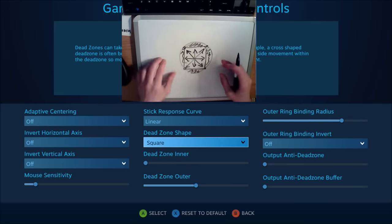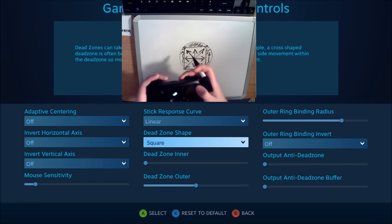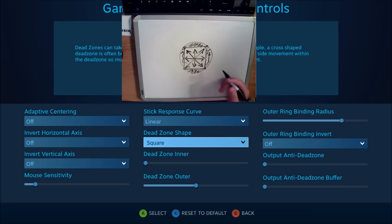It could be very useful where, if you're jumping, you want to be able to hit that diagonal. If the diagonal in the game is set to jump, some platformers are like that. If you want an exaggerated diagonal for something like that, it would probably be useful to have something like that.